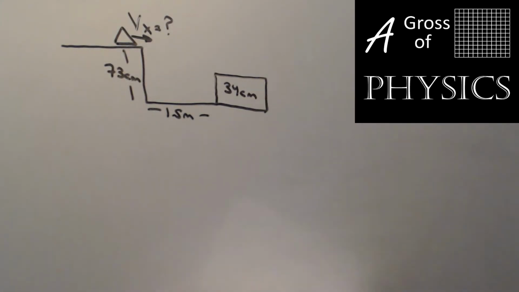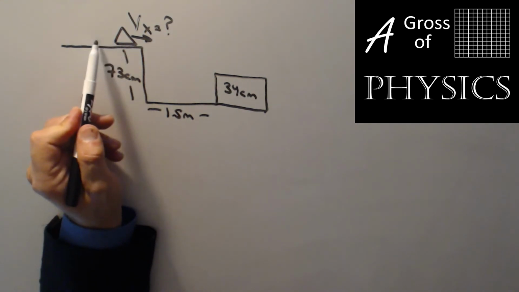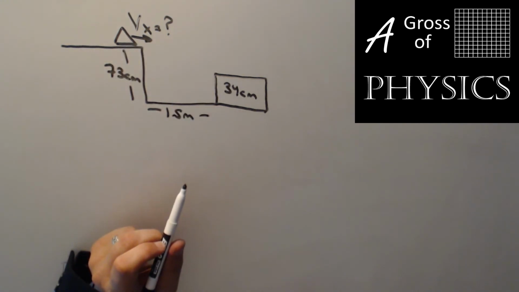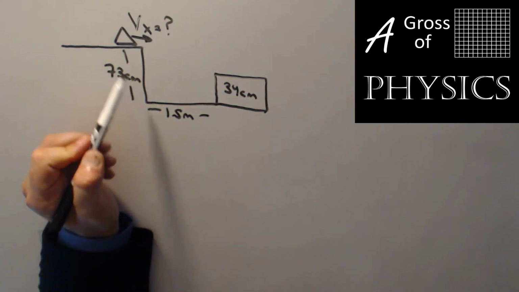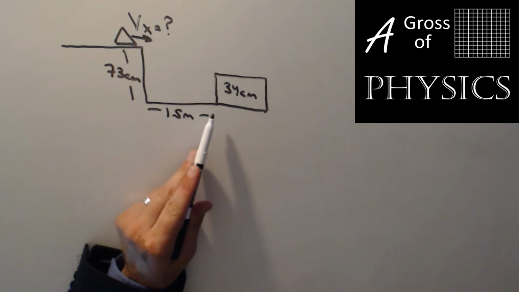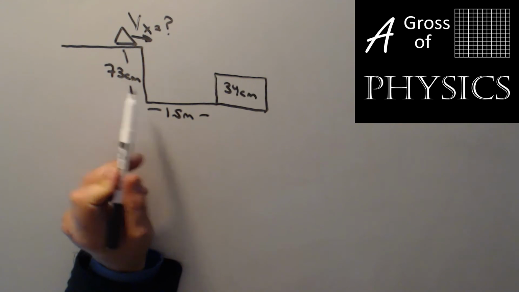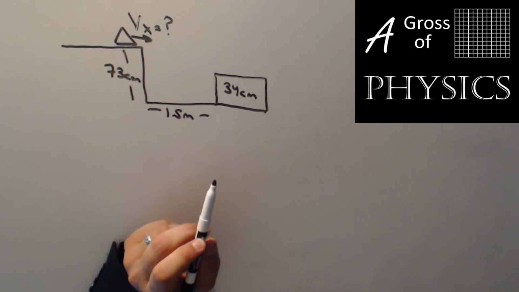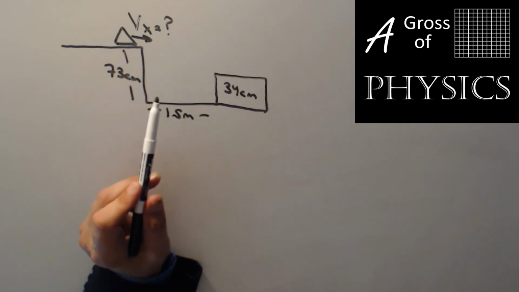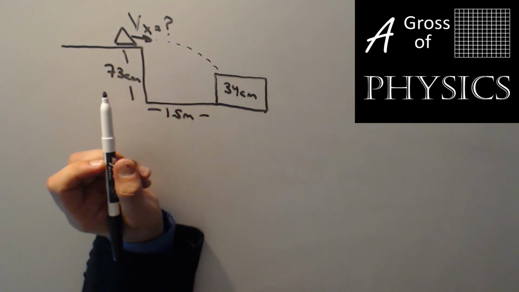All right, for this problem, what we have is a paper football being flicked off of the table and trying to land into the recycle bin. The height of the table is given, the height of the recycle bin is given, and the distance the recycle bin is away from the table is given. So all the distance values seem to be given. Some are in centimeters, some are in meters. And what we're looking for is the velocity that the paper football needs to be struck so that it flies in the air and lands into the bin.